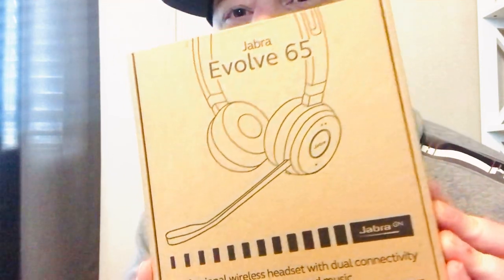I got this on Amazon — it was actually received as a gift for my job. I'm a mortgage loan officer, so having a headset that's comfortable, easy to use, lightweight, and portable are extremely important features to me, rather than one that's wired into the computer. This has a hundred-foot range. It's dual connectivity, the quality is great, it has noise cancellation, and I can walk around the whole house and still have good sound quality.